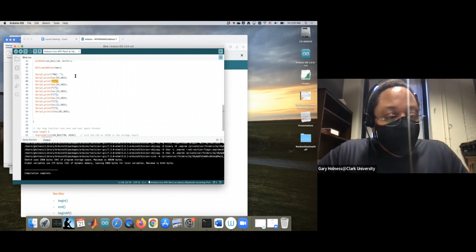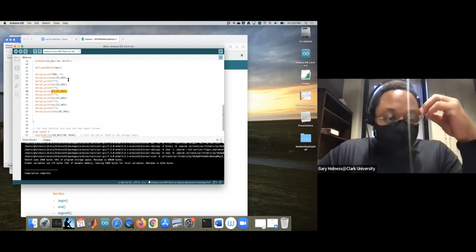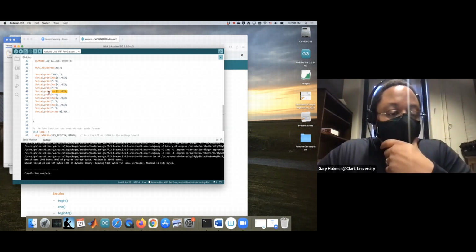So we have hex digit, colon, hex digit, colon, and we do that six times. Here we're printing out the MAC address, and the last print is a println because we want a new line character.